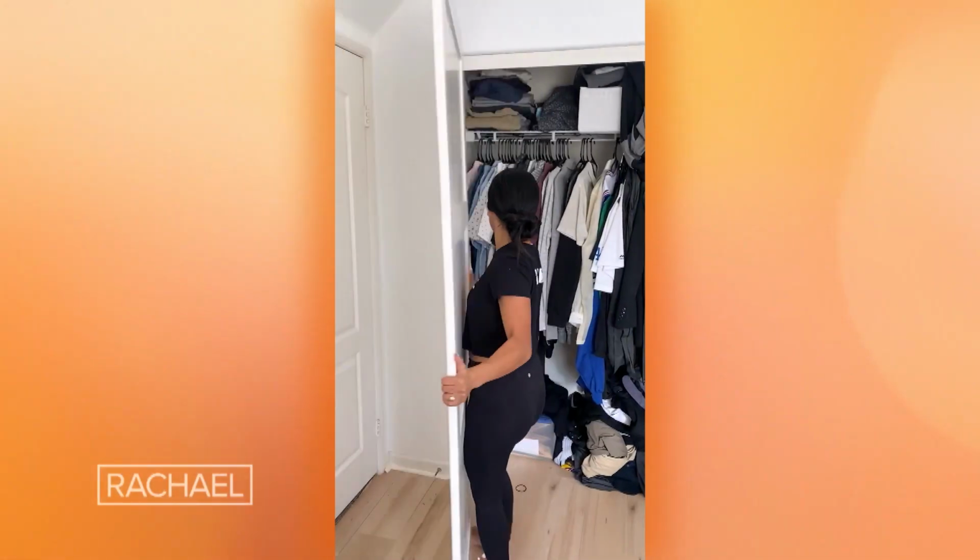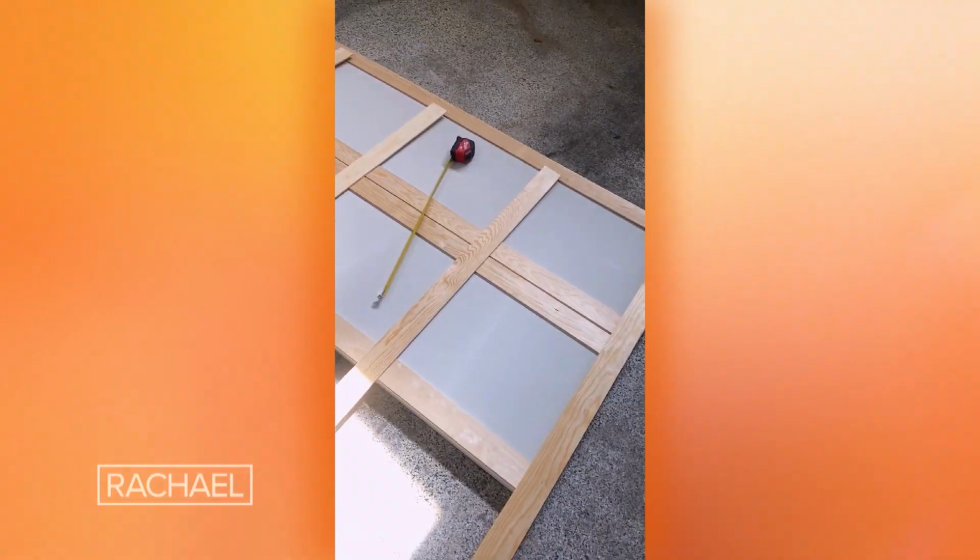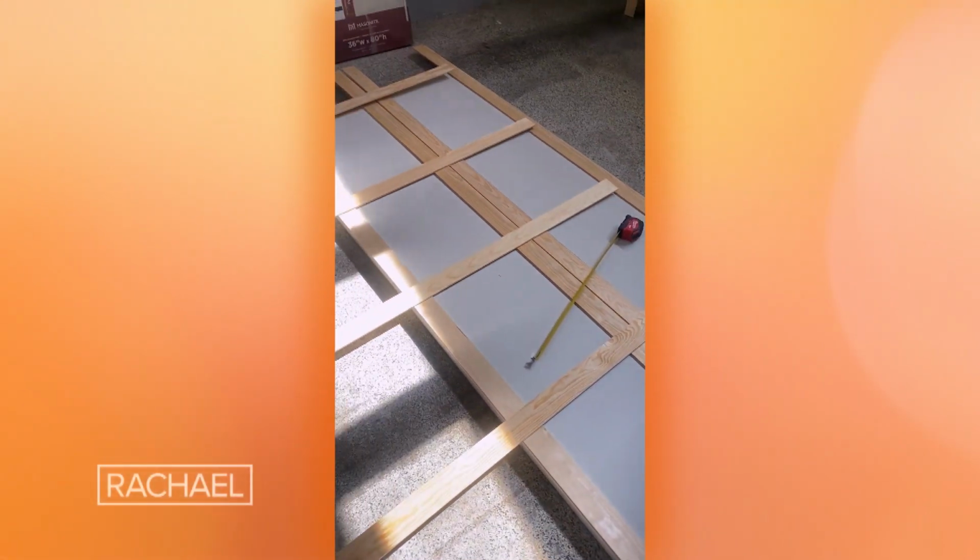So for Andrew's closet, we installed these bifold doors, which we absolutely love. These doors were originally plain, but what we did was we added some molding to create this pattern and painted it black to make it pop. We also installed this gold hardware just to give it a nice little accent.